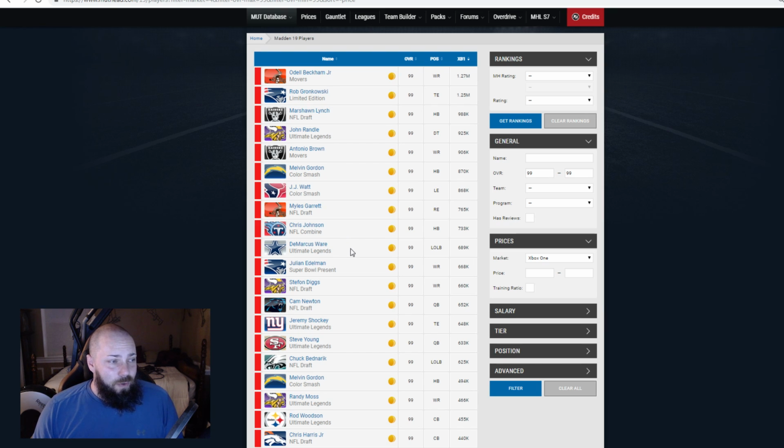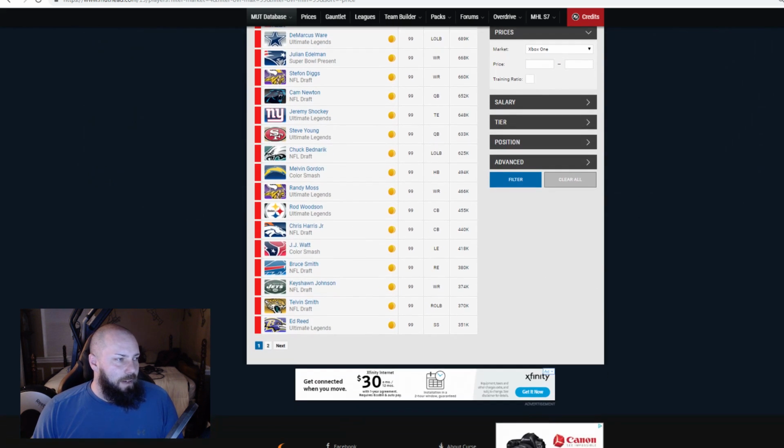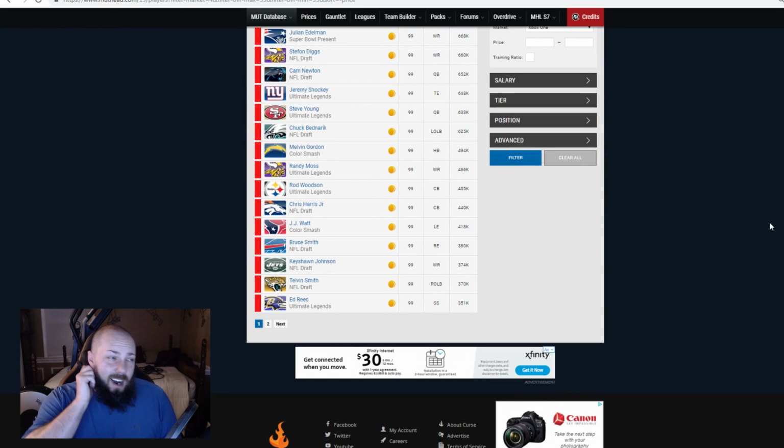Then we're getting into DeMarcus Ware. He's a limited. Julian Edelman, he's not limited, but he is kind of rare now. So if you wanted that, Diggs, Newton, Shockey, Steve Young, and Bednarik, all limiteds as well. So then we get down here to the real non-limited cards, like the Ultimate Legends, the Randy Moss. A lot of people have Randy. Rod Woodson, who I don't have. Chris Harris, JJ Watt, some of these draft cards, Ed Reed.